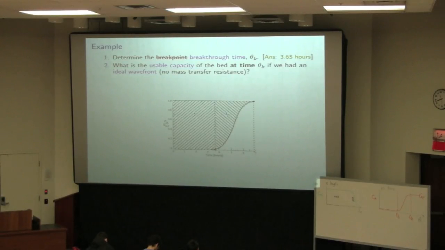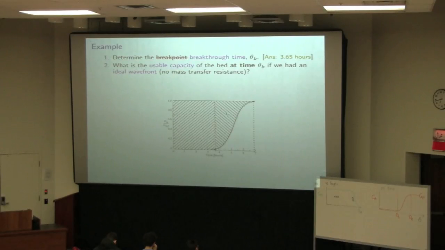Let's talk about what an ideal wavefront is. An ideal wavefront, we said last time, is if I could run my packed bed so that I had perfect plug flow with no forward and backward, in other words axial, mixing. I can essentially have a perfectly vertical wavefront passing from left to right along the bed. But you get this dispersion, and that's due to diffusional effects in the flow. We get a velocity profile building up in the bed. We're never able to get a perfectly vertical wavefront.